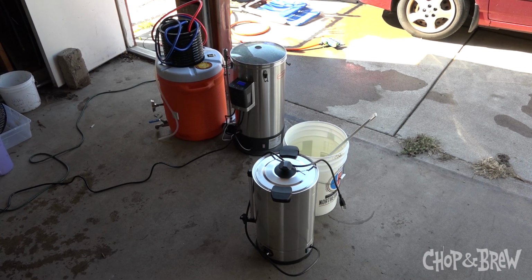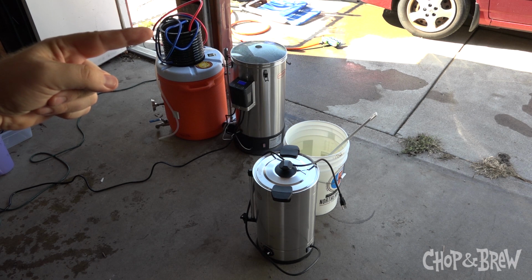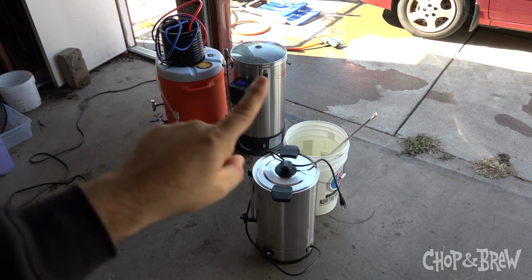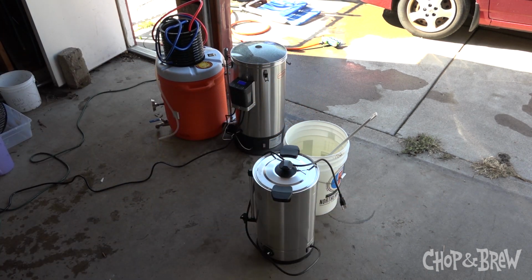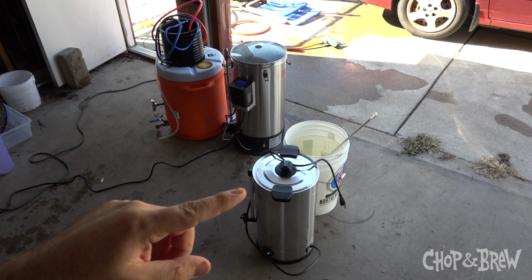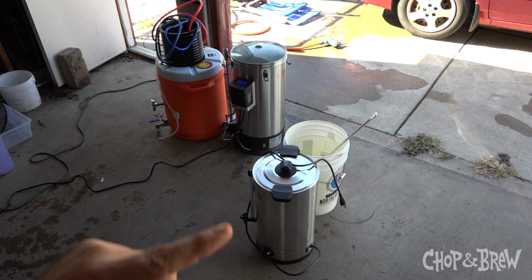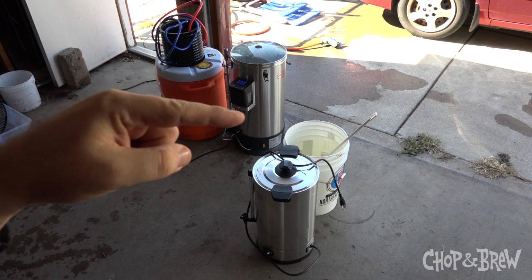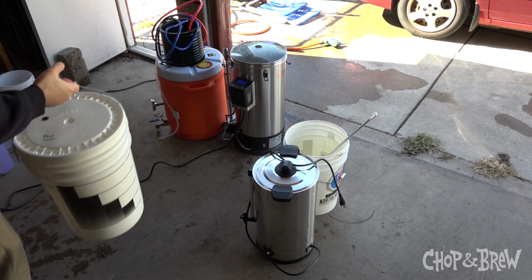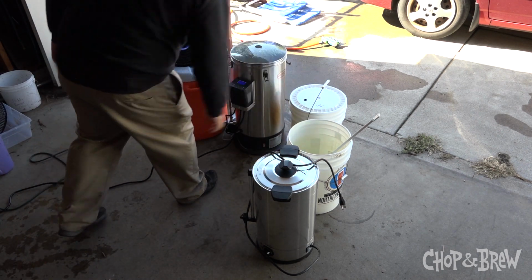I'll give you a real quick rundown of this setup before we get chilling. So we've got the chiller and it's got an in and out to the pump system. There's a red and a blue, which is from the hose, and then an out. I'm gonna collect the first bit of cooling water, which will be really hot, in the sparge heater. That way I can heat that up and get some really hot water for cleaning. I've also got a regular random wort bucket here in case we wanna run a little bit of wort or water into that, just to have it around. And then I have the actual bucket that we're gonna be running off cool wort into.